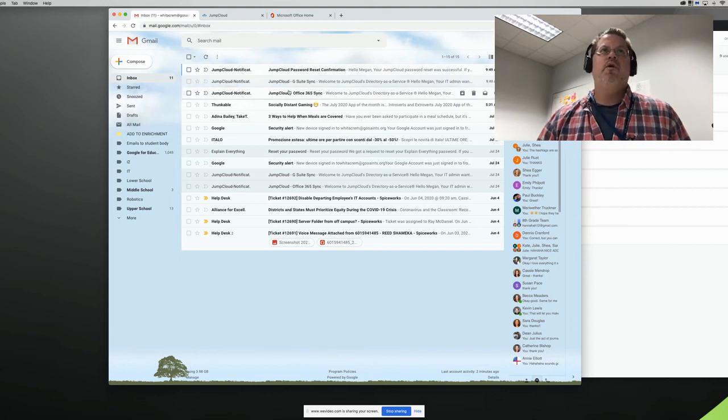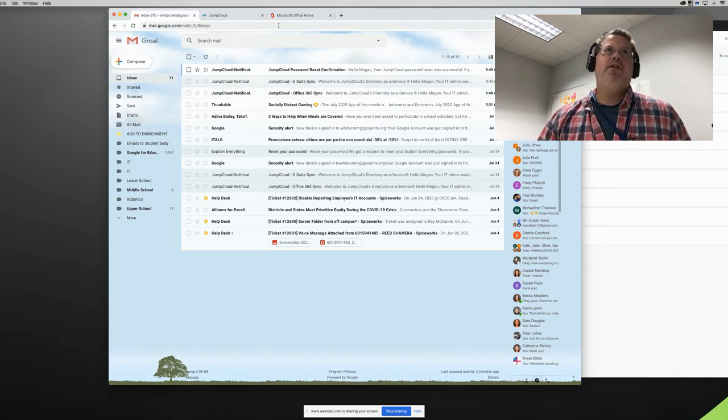So you can get one of these, and then a few minutes later, you might get the second one. Normally they come at the same time, but if you get one that says link expired, just wait. You should get another one. And if you mess the link up, like if you think something went wrong or it's not working, all you need to do is let me know, and then I'll just send you another link. It's very easy. I can even do it from my phone. I don't even have to be at my workstation.